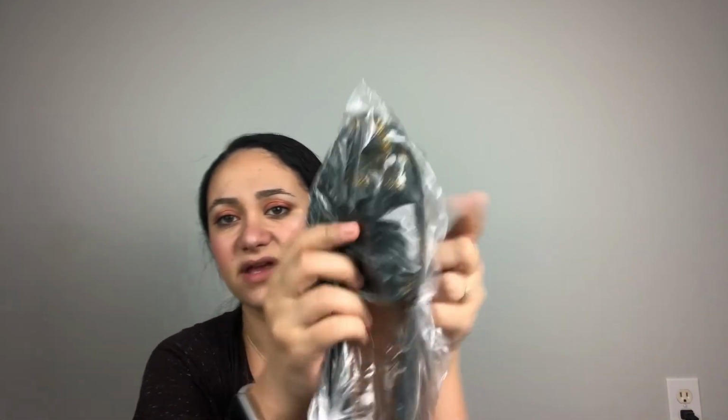Those J. Crew shoes. Now, for shoes like this, they have intricate design on them or whatever, and clothes that are silks, I put in bags like this when I send, just to give them extra protection on the way. So I'm sending those J. Crews. Those actually I pulled out of Poshmark. They've been sitting there for a while, and they just never moved, never sold.